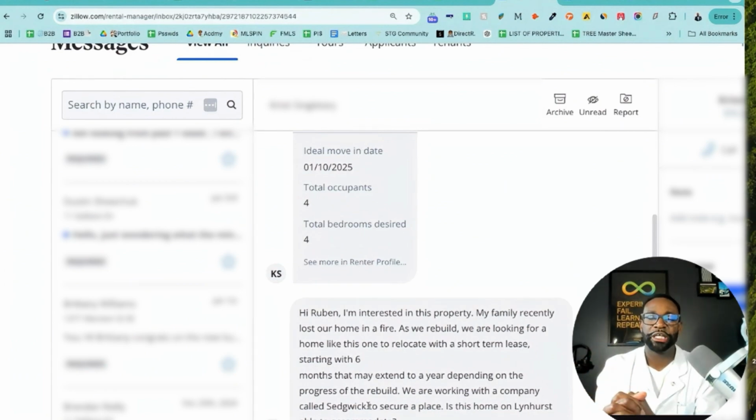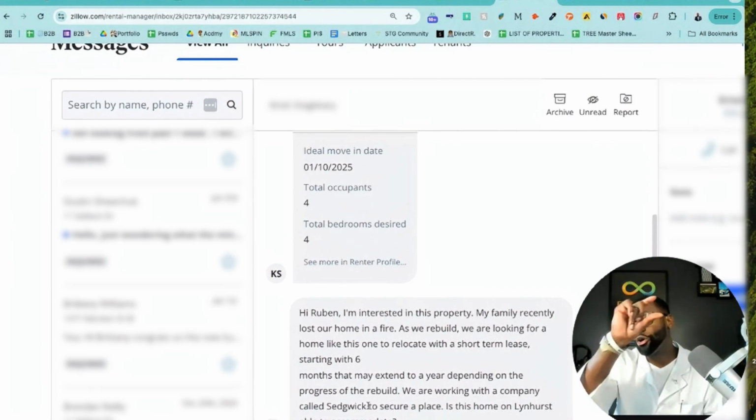You need to understand that these families might be asking for 3 months, asking for 4 months, and it can very well extend to 9 months, which is great for us. This is why when I hear relocation, when I hear fire, when I hear flood, especially fire, I would be okay making an adjustment. That's why I'm calling it out there.